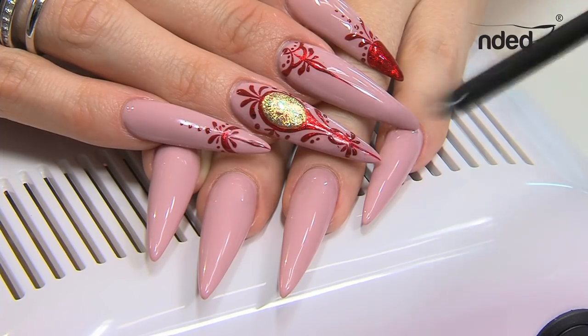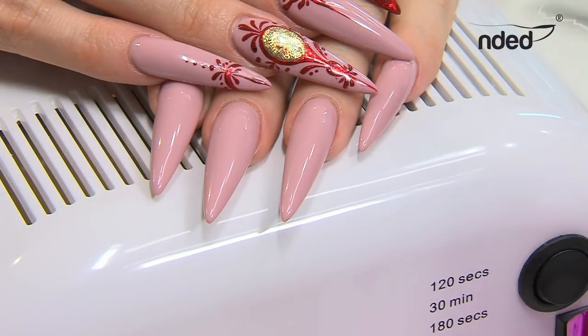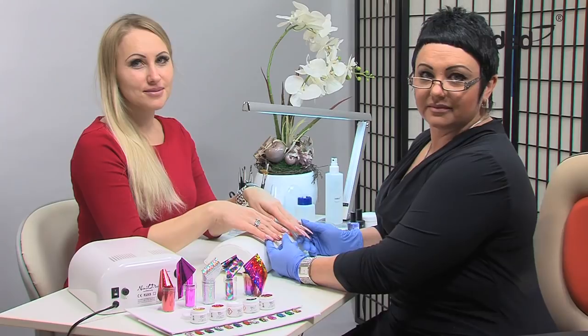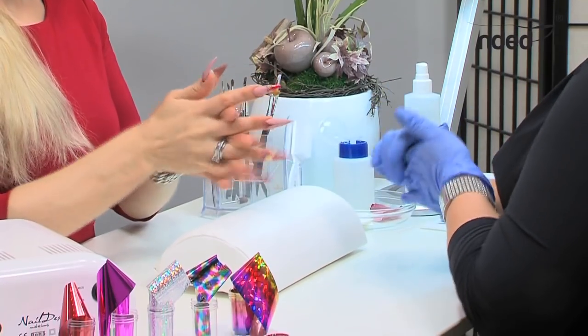Today we've chosen a stunning design with a liquid stone. I've already created a gel enhancement. I've used the suitable nded products for this purpose. Prepare the nails in a way that they are free of grease and dust. Disinfect your hands.